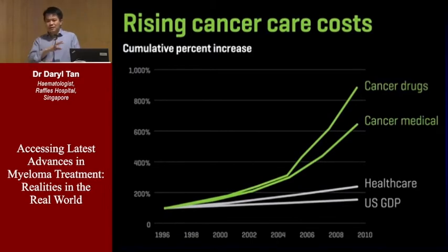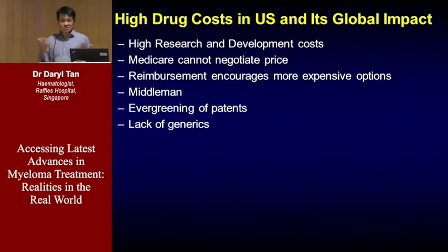And all of us blame the US for why your Velcade, your Revlimid, your Carfilzomib, everything is so expensive, because these were originally developed in the US. You have to think about the high costs involved in research and development, because no drugs will just come like that. You need to go through many phases of testing. And unfortunately, in the US, it's got to do with Obamacare. Medicare cannot negotiate for drug prices. So the pharmaceutical giants would dictate the prices in America, and in America, most patients are well insured. And unfortunately, these prices get transmitted down to the rest of the world.